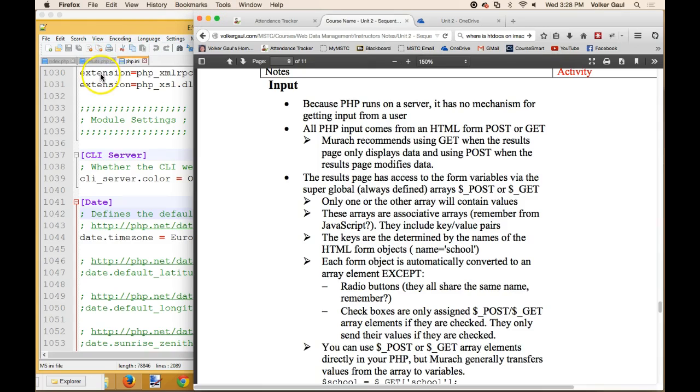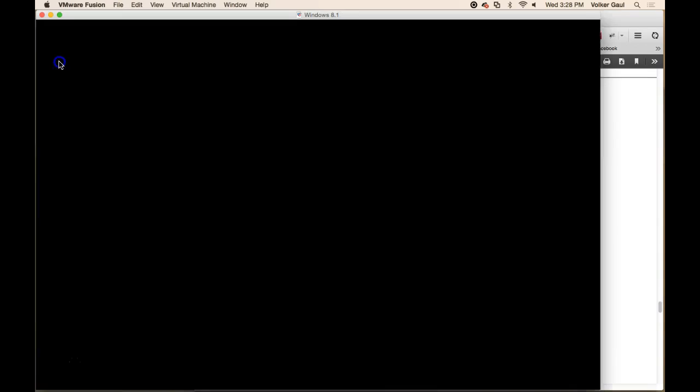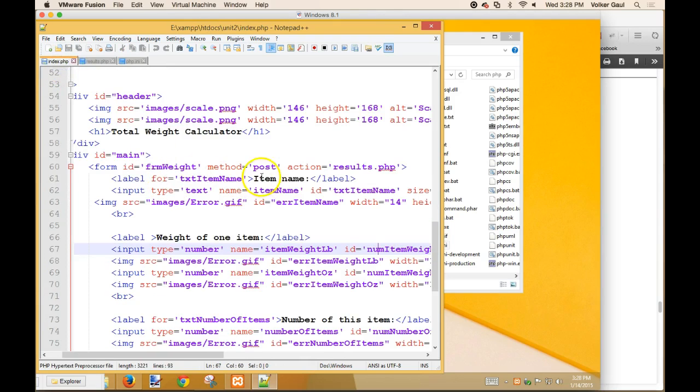Ultimately here we're going to be going from the index page. We're going to send everything from this form to the results page. Then the results page is going to come up and the address bar is going to say results. If we change this to a get, everything that was sent to that page shows up after the PHP. All your data gets sent. Maybe we'll switch that one so you can see it. Occasionally that comes in handy, so that if somebody goes backwards, they don't usually lose their data. If they close it and want to go back and see it with the data filled in, you could bookmark it with all those data things.